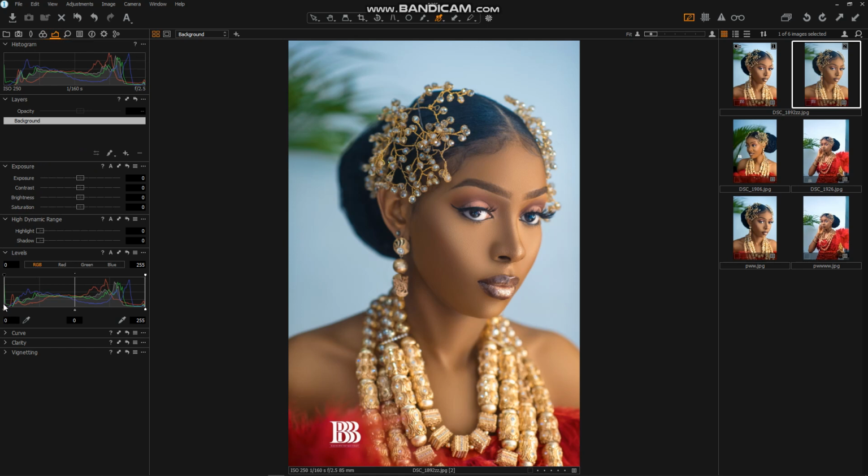What I'm showing you here is what I do on all my pictures. Okay. So come to levels. You move this first slider up, which is for the shadows. Move it down, then move the back one forward, which is for highlights. Okay. So come down to clarity, structure, increase your structure a little.